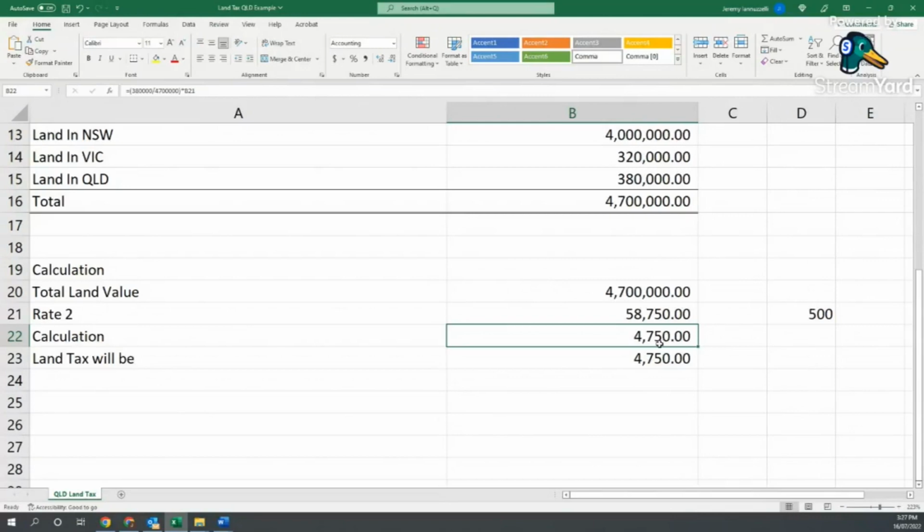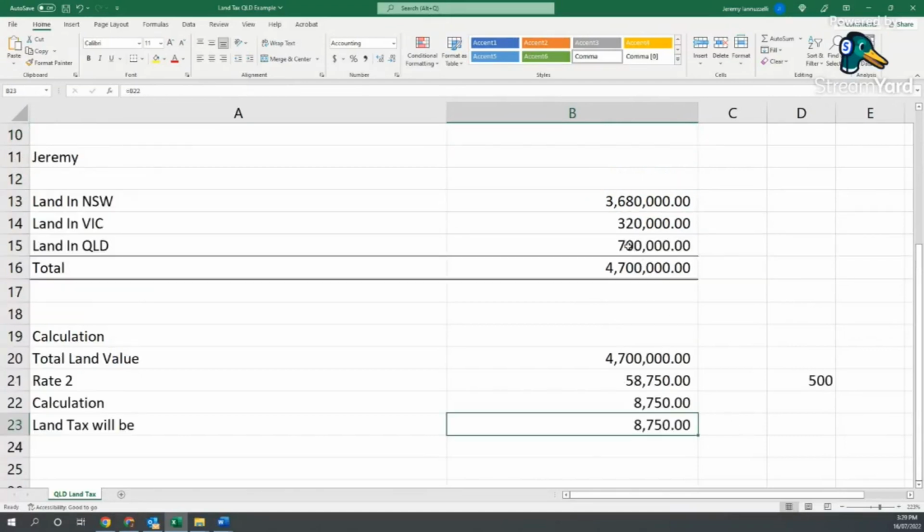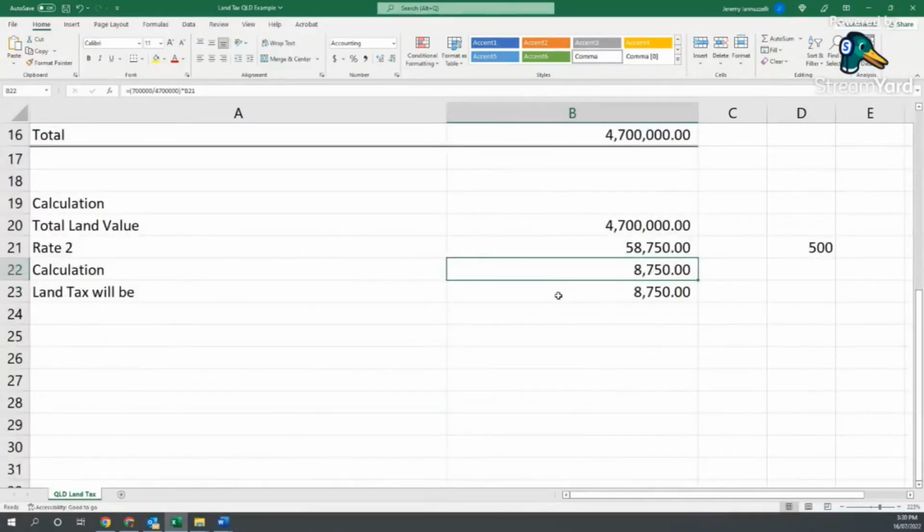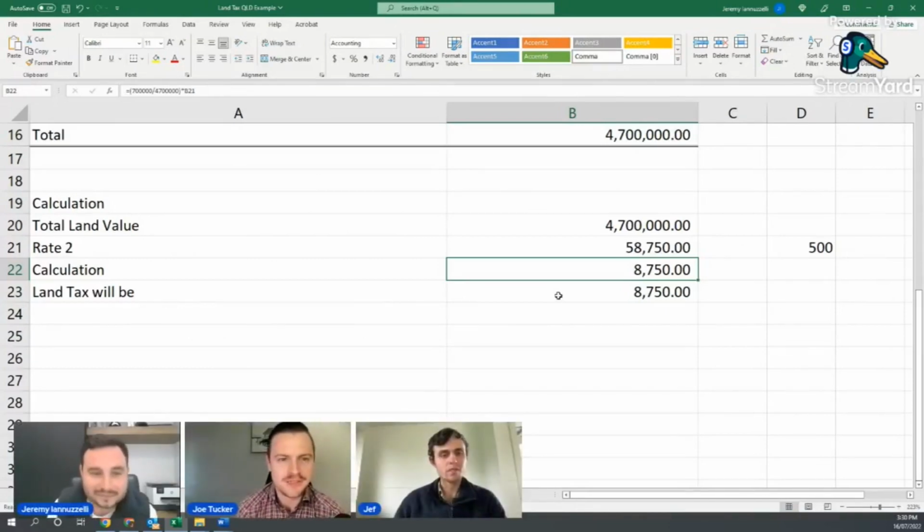So a significant increase on our small $380,000, which, mind you, that land did not change. That value did not change. Jeremy's just gone and bought more property in New South Wales. So now if you've got property in Queensland worth $700,000 on the same 4.7, you're paying land tax of $8,750, where the threshold would have dictated that you only would have paid $1,000. So all of a sudden you expect a property to be cash flow positive, and it just starts to incredibly eat away at your profits. Correct. That's a $6,000, $7,000 increase in land tax.